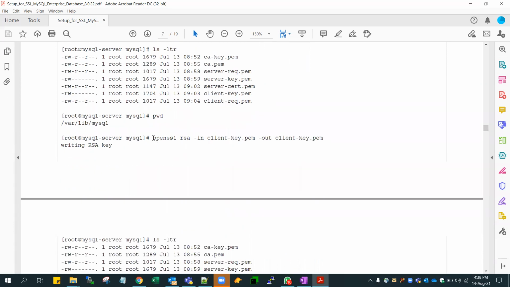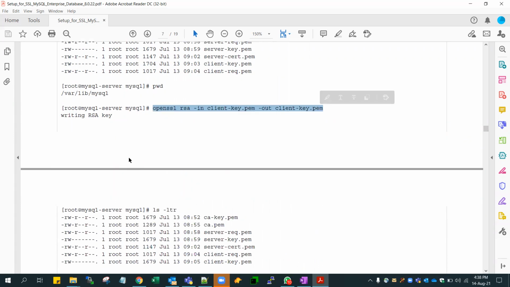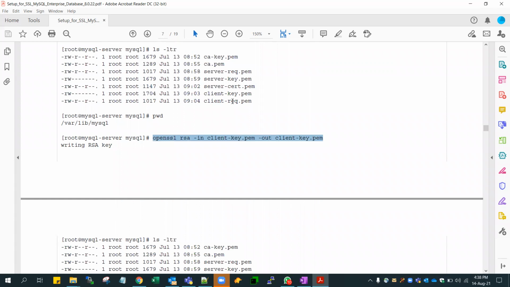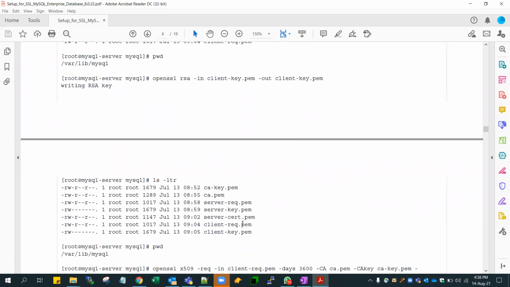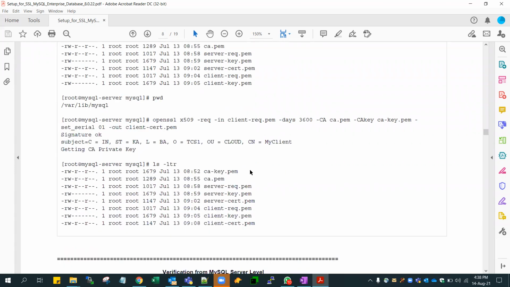I am running this command, and you can observe client-key.pem is 1704 bytes in file size; after removing the password, client-key.pem is 1679. Once that is done, you check the client certificate with the CA, whether it is properly certified or not, using this command: openssl verify -CAfile ca-cert.pem server-cert.pem client-cert.pem.